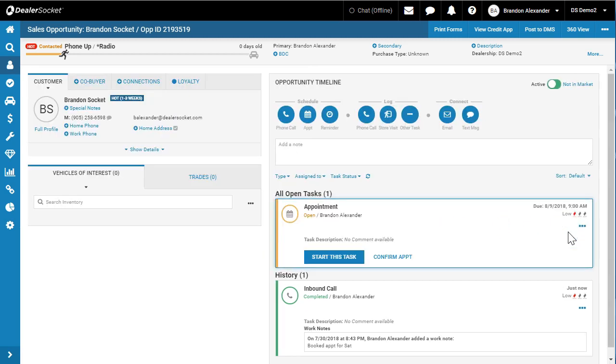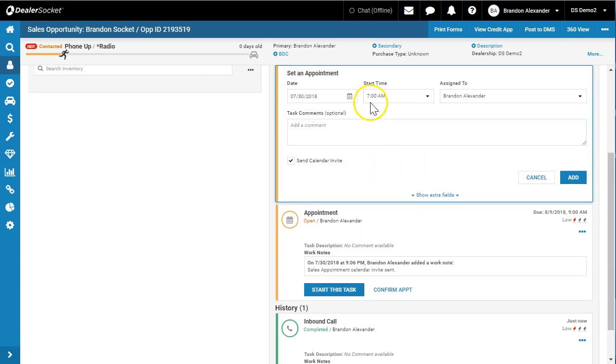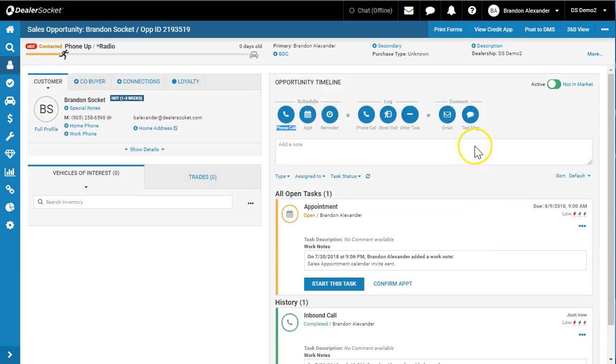So when I click Add, it'll give me a little note that the sales appointment calendar invite was sent. Couple notes while we wait for that to arrive in my inbox. We do not CC or BCC the user so they can add a calendar invite to their own calendar. There is talk of a new widget or dashboard that may come down the road and show all of a salesperson's appointments for them. Number two, our appointments only have a start time, so our default appointment length is 30 minutes. Lastly, we do not receive the confirmation that the customer accepted the appointment.